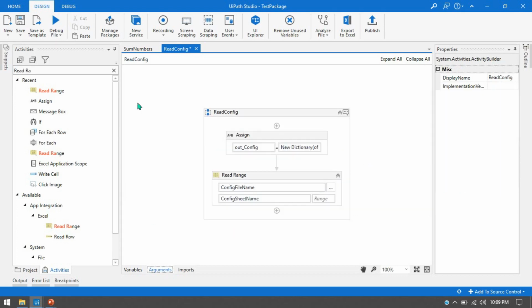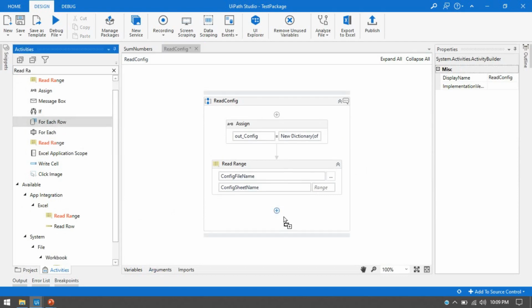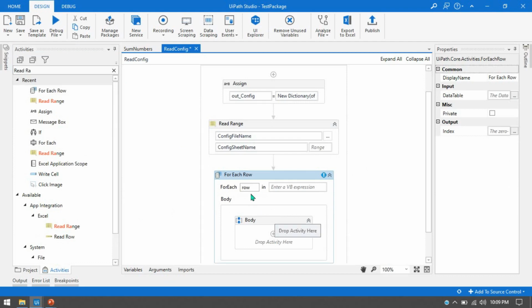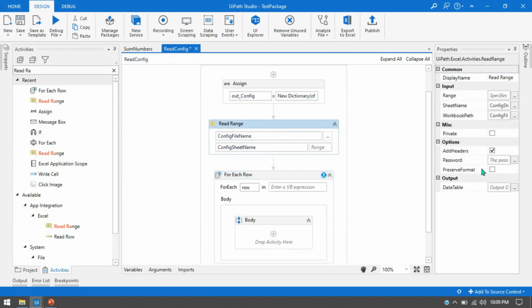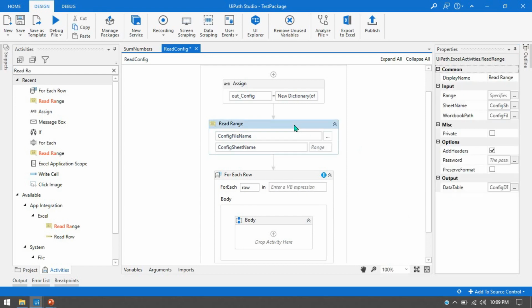Now we need to read all this config data one by one. So let me take here row, and we need to pass this data table. So I need to take one data table, Control K, and this will be config dt. Now I'm going to show you how we can use a variable only, not an argument.